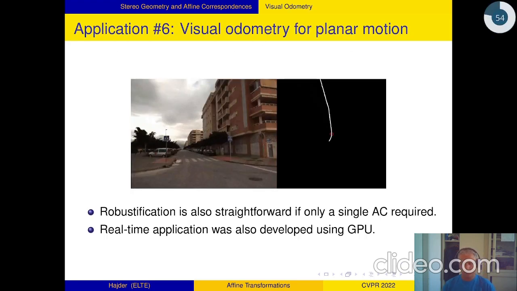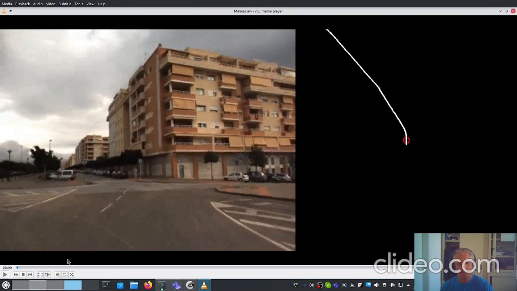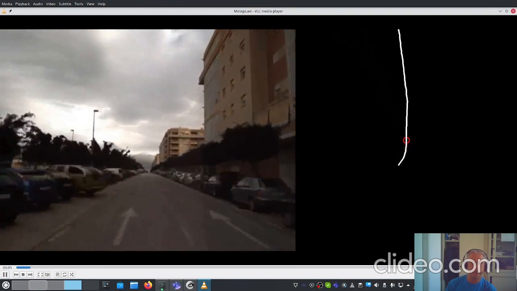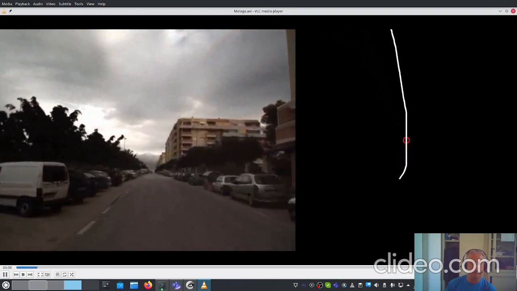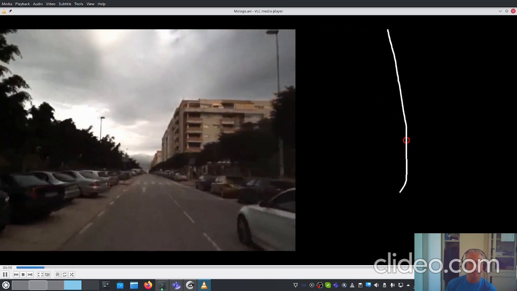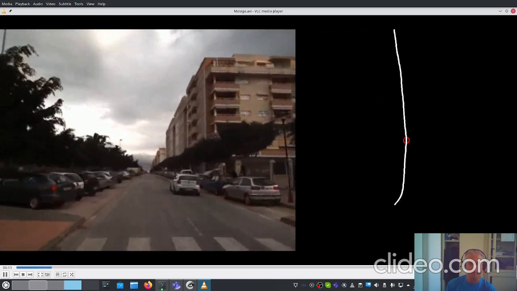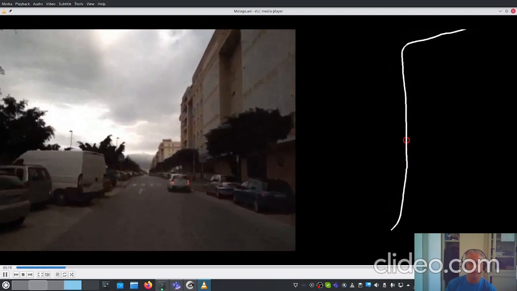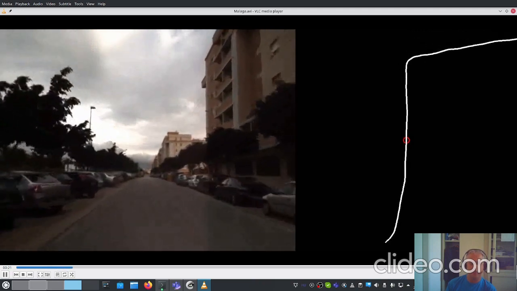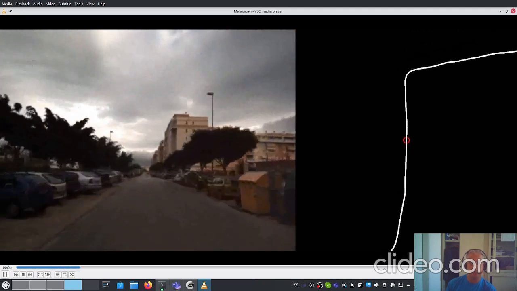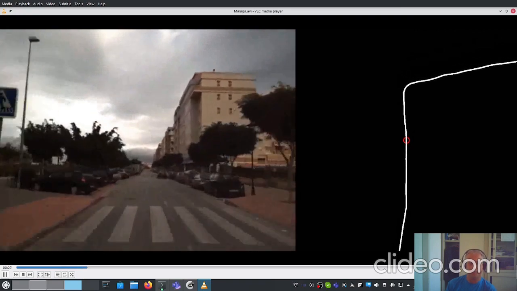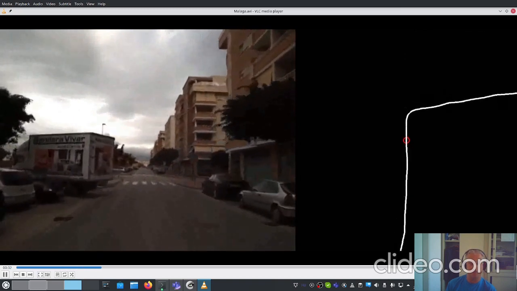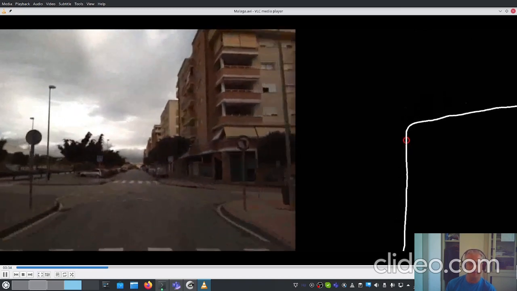Okay. Here you see a video. The visual odometry problem can be solved. Here we take image pairs from the video sequence at different timestamps, and then the pose between the 2 images can be computed. We select several image pairs, then we can concatenate the poses and get the trajectory of the camera, which equals the trajectory of the vehicle. And here on the right you see the computed trajectory. Here you see a right turn.